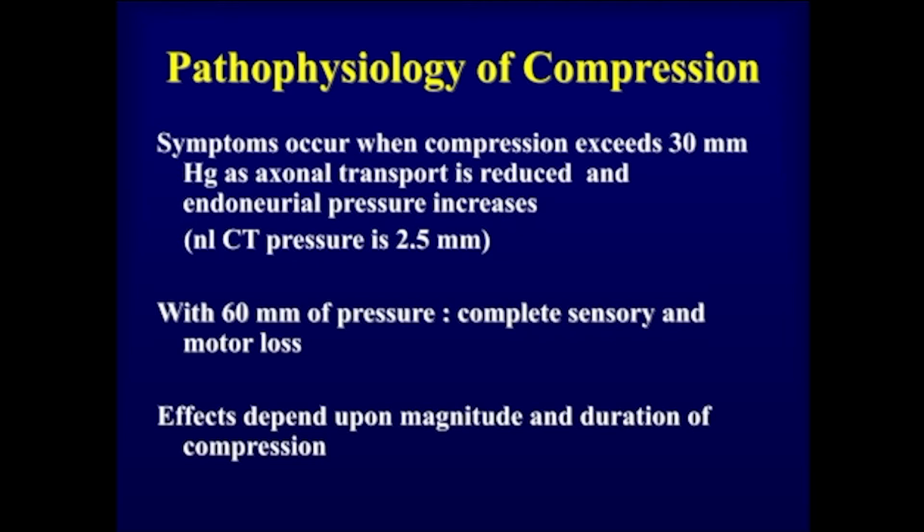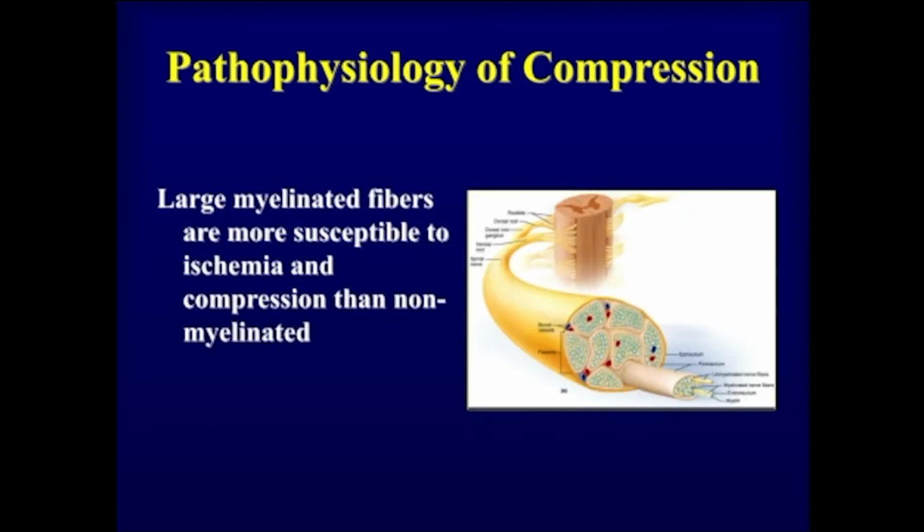So obviously, the effect of nerve compression is going to be based upon not only the magnitude, but also the duration of compression. The fibers that are mostly affected in nerve compression syndromes are those which are surrounded by myelin. And as you know, myelin helps produce a significant increase in conduction velocity compared to axons which are not surrounded by myelin. So any compression which destroys or damages the myelin is going to significantly affect the ability of the axons to conduct electrical impulses.